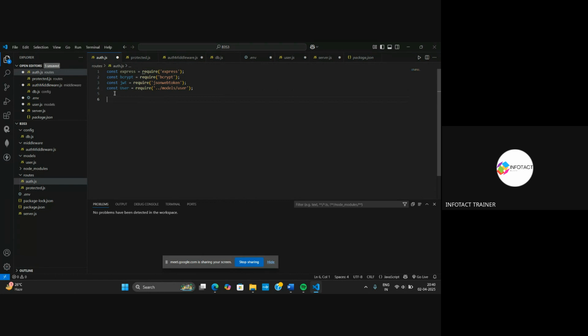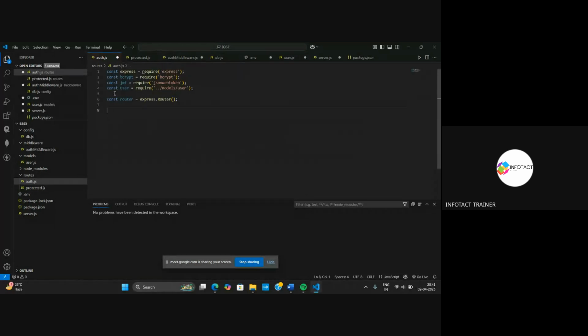And in order to provide the routing, I will use one middleware of Express, that is express.Router. And now I will make a post request. Why am I making a post request?